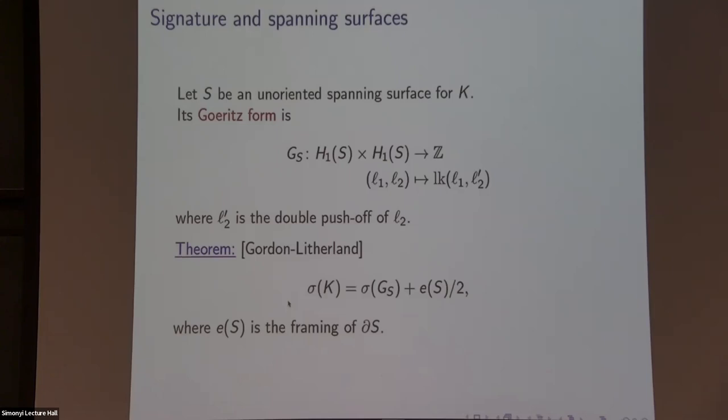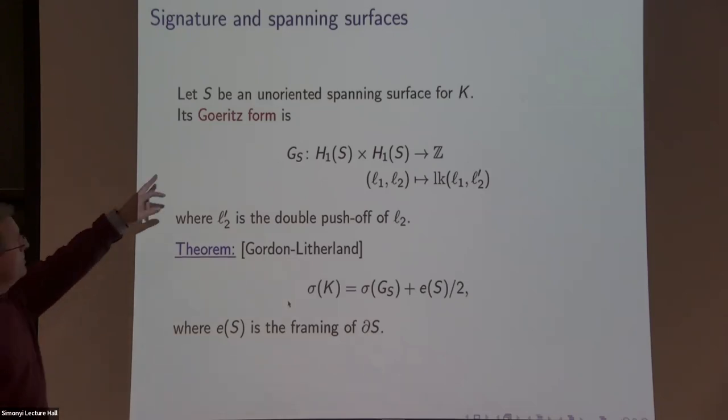So this is not a hyperbolic knot, but yeah. I think people on Zoom cannot see the board. Ah. Well, I actually can do this. But. Yeah. So this is not a hyperbolic knot, but I'm just drawing this to give you an example of an unoriented spanning surface for it. Just this Möbius band, whose boundary is the trefoil.